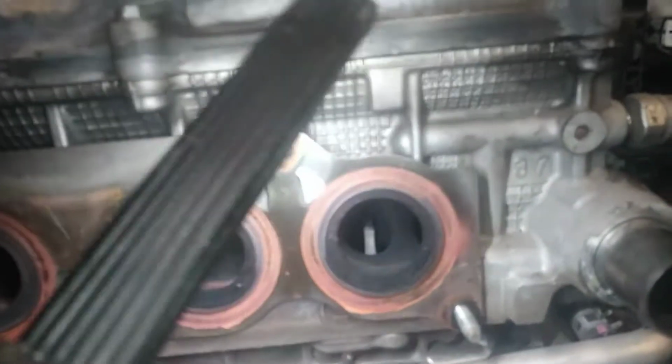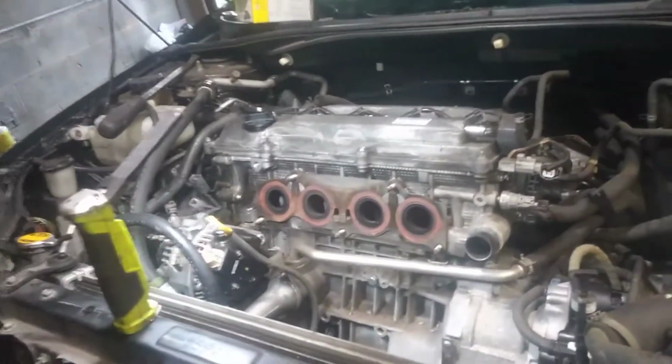Then you've got the valve seals. Not to say that they're bad, but that white soot on there is a good indication that it's probably been consuming oil, but it's not too terribly bad. But the plugs will tell me everything. So when I get this motor out, I'll be able to see all that stuff when we pull it apart.